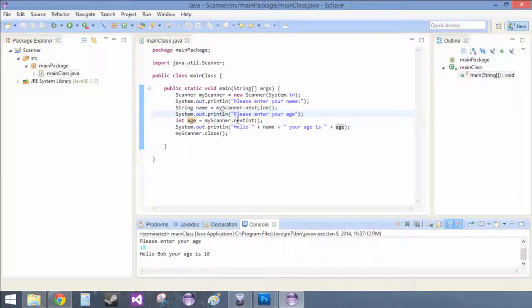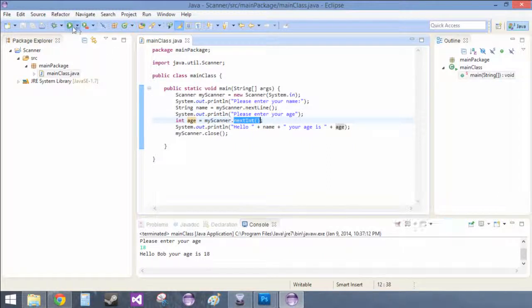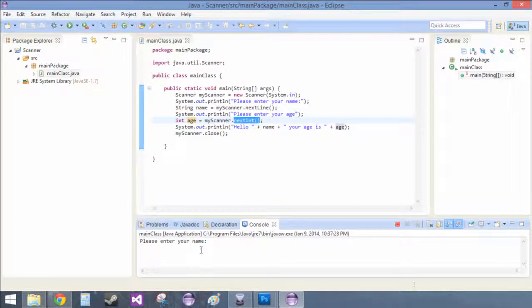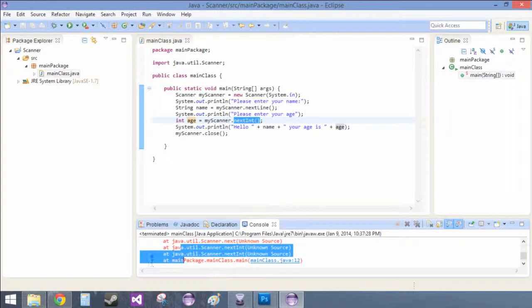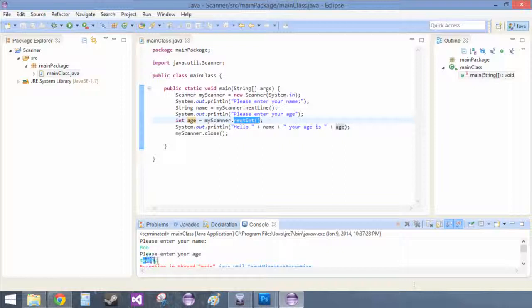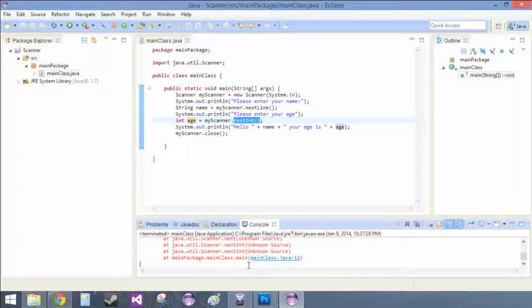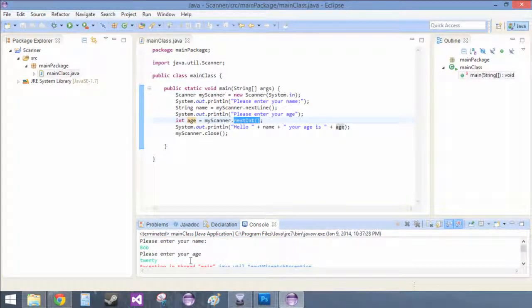The problem with this is what happens if someone types something else. So first we're going to type in a name, Bob, and then it's asking for an integer age. But you have to assume that the person you're writing this code for doesn't know what to put there. So if they put 20 written out in letters, the entire program will crash because it doesn't know how to convert typed out letters into an integer.